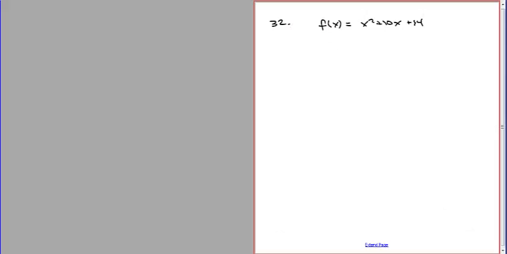Now, let's confirm what we know here. So we need to put it in standard form. But first, before we do that, we can find the y-intercept. That's when you set x equal to 0, and when you do that, you get y equals 14. So my y-intercept is 0, 14. We'll put it in standard form, and then we'll do the x-intercepts. And it looks like they're not integers because you can think about 2 times 7 is 14, but 2 plus 7 is 9. So I don't think it's going to work out to be a nice integer like we did on the last problem.